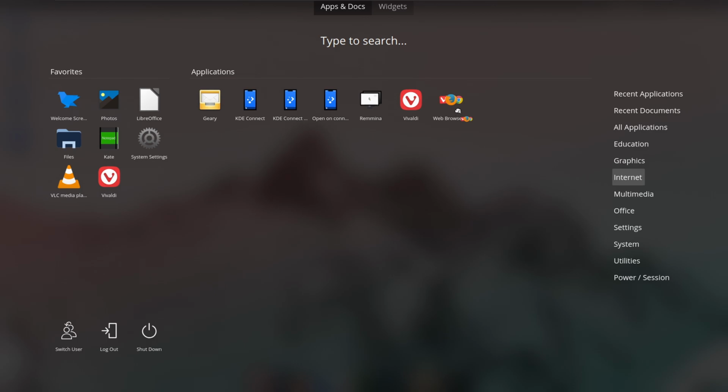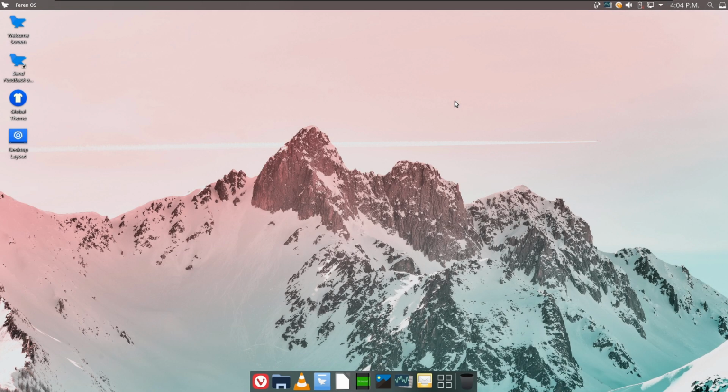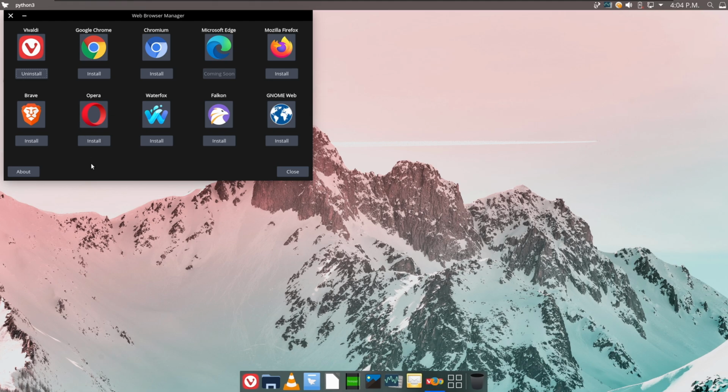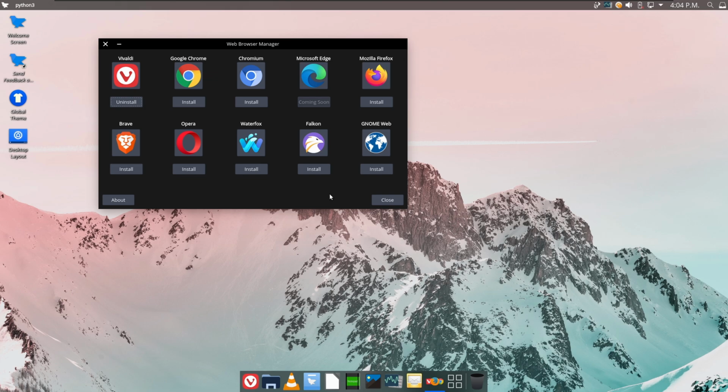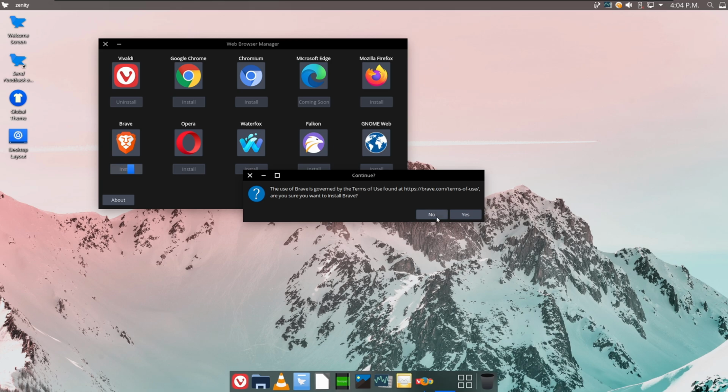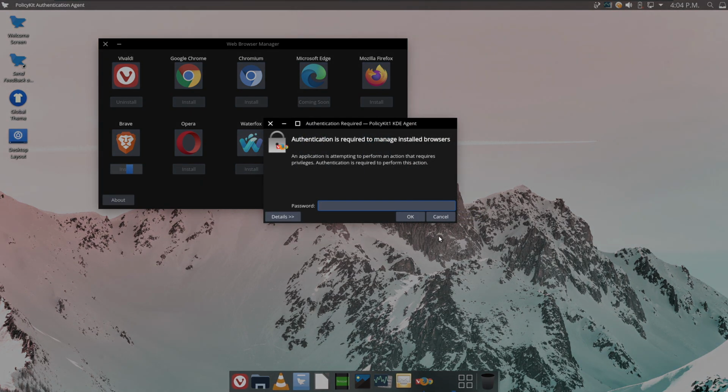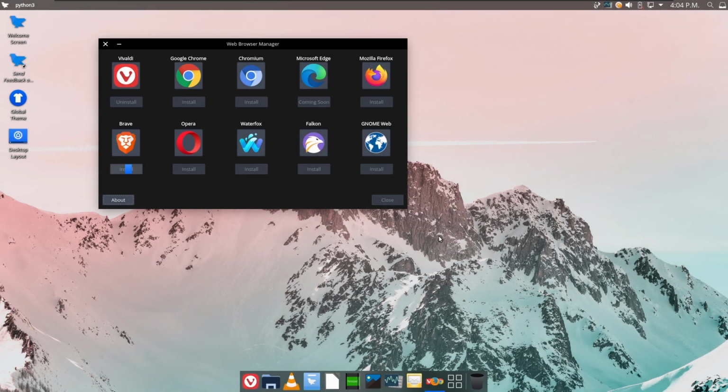And what is this? What does this do? Is this another thing that allows us to install a web browser manager? Wow. Another 10 points. That's so cool. So we could just go and hit the install button here. Yeah. And it's probably going to add the PPA, update the repositories, and install Brave.